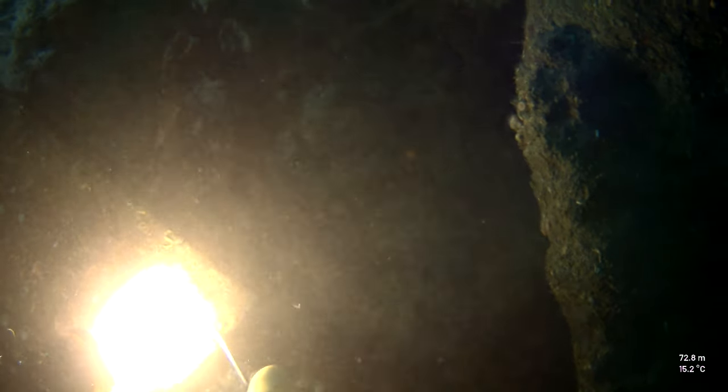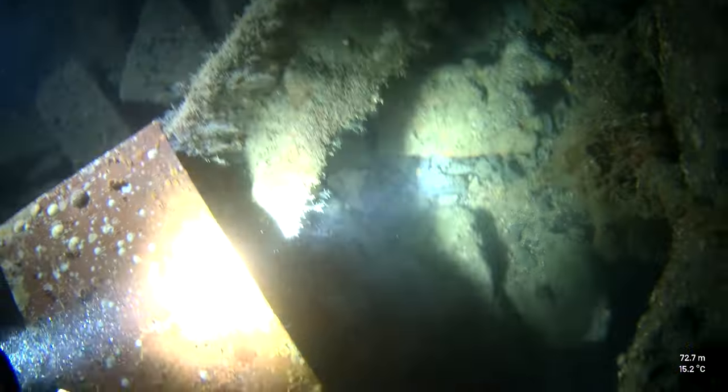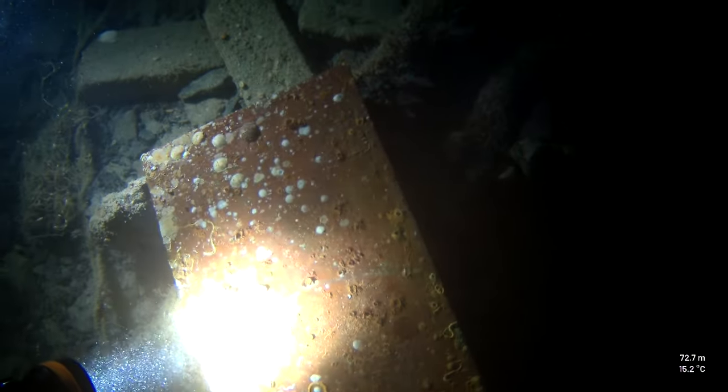Even with a bright torch like that, it's surprisingly difficult to pick things out underwater, and I can't see anything. Even though I feel intuitively that it's got to be something important because of the fact it's been attached to something, I can't see any writing on it, which is what I'm expecting to see. This makes me believe that maybe it isn't what I think it is, even though I do feel that this is probably a maker's plate.